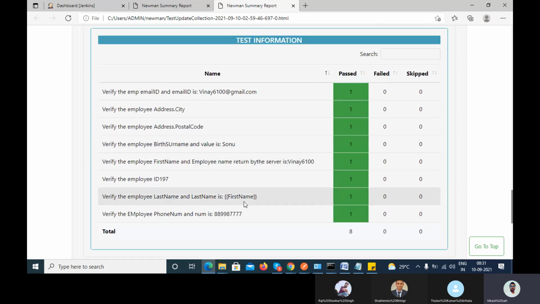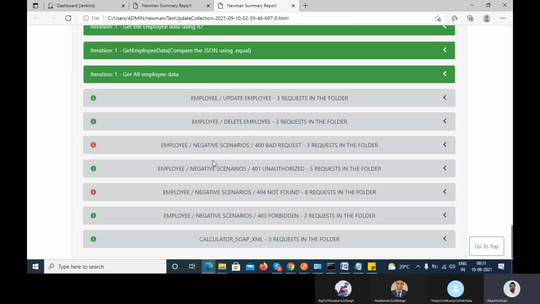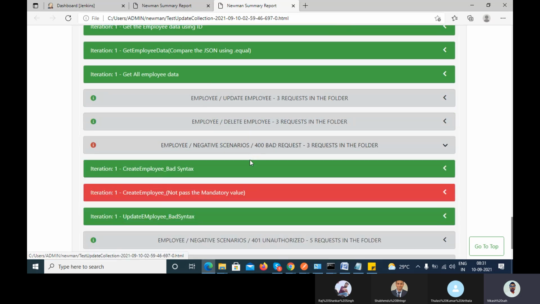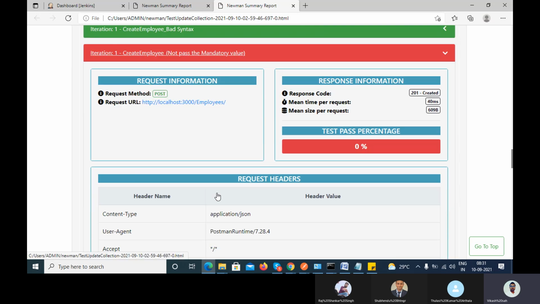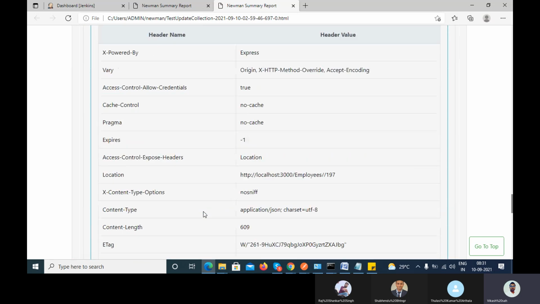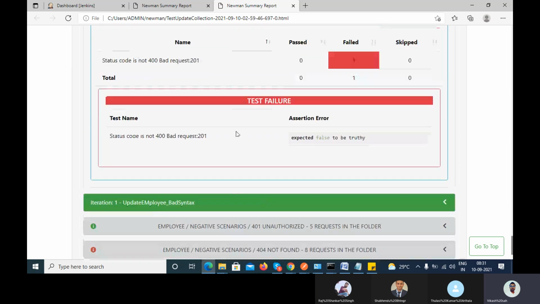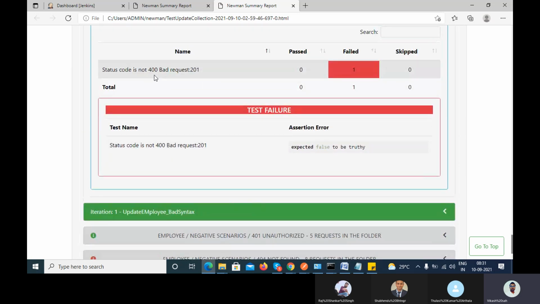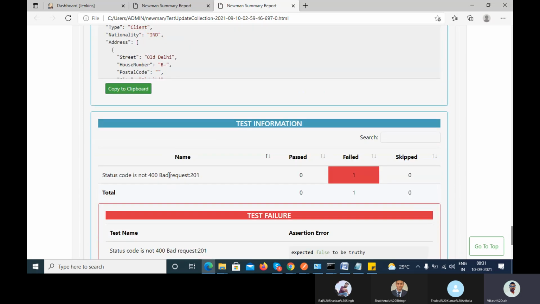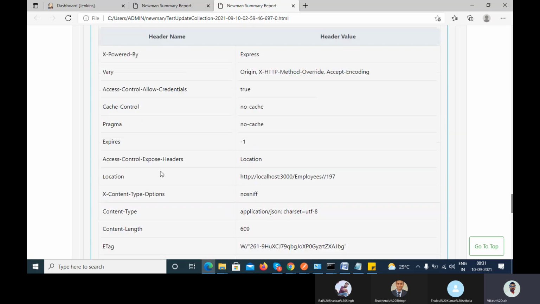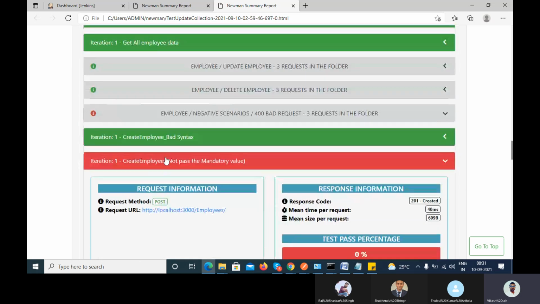And if any of the validations fails, then the whole request will display in red color.